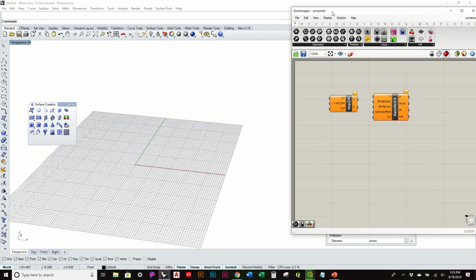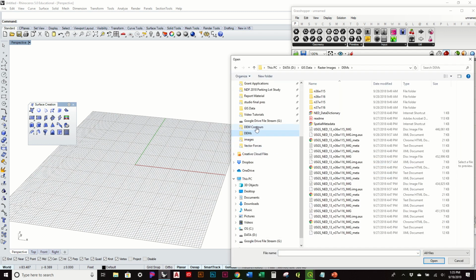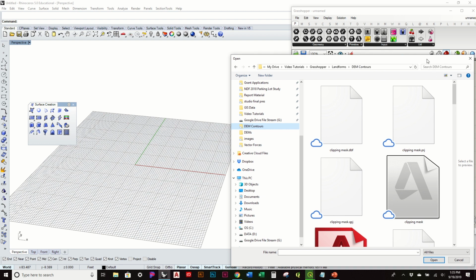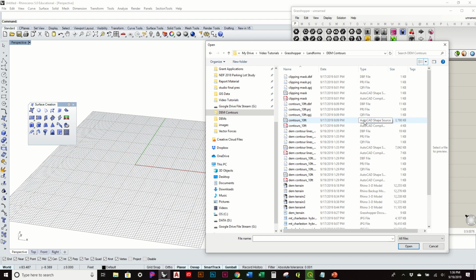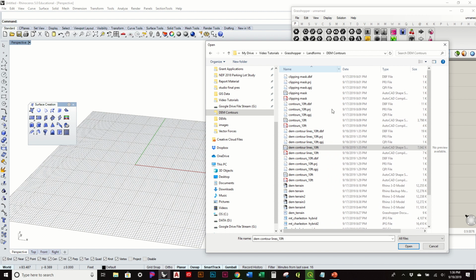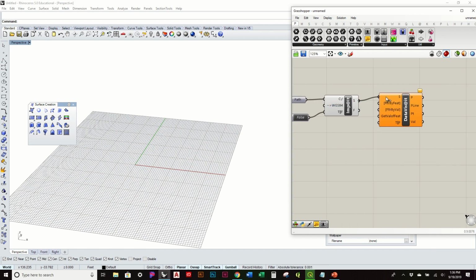So again, I'm going to bring in that shape file, so I'm going to go primitive, file path, set that file path. Let's try to look at these a little bit better. So I've got DEM contour lines. Wherever you save that, that's where you're going to look for. Go ahead and open that. We need to bring in a Boolean toggle to actually run these plugins because it's a lot of information. So we want to make sure that we actually activate it.